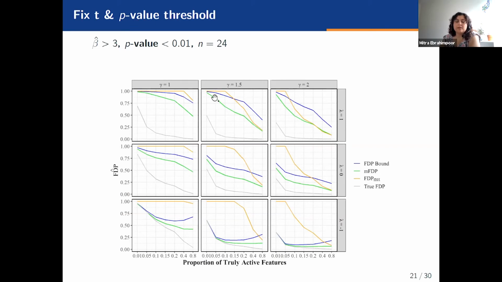Of course, these plots and these values that you see, the comparisons highly depend on these values here, and also the size of the effect that you can observe, and the proportion of the genes that are active. But this comparison is generally there, and this is a quite natural situation, I would say.